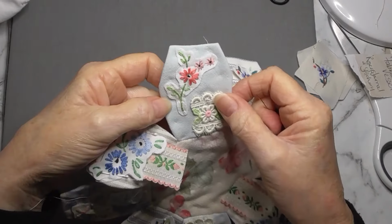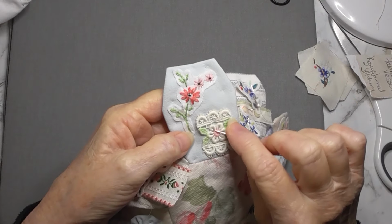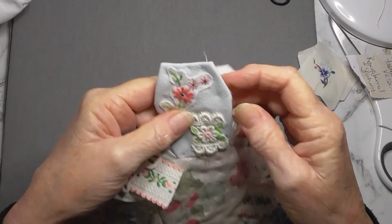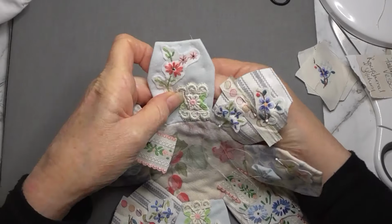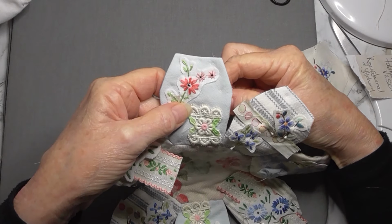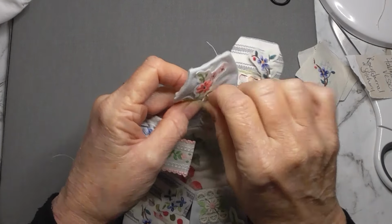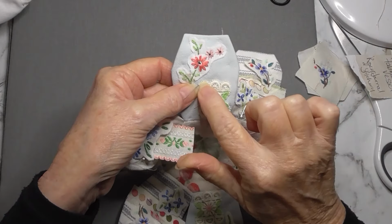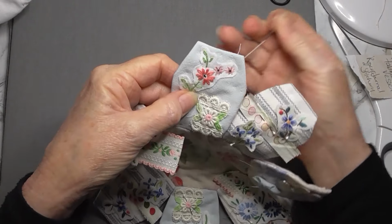I've stitched that one on just with a few little invisible stitches, and I will go around the edge of it. I'm just showing you how I'm stitching this little piece of lace on, and this is the only stitching I will do on this little piece of lace. And I've just got some machine thread, and just in various spots I'm putting a stitch on that won't be seen, and that will anchor it down. It doesn't need too many, it won't get a lot of heavy handling at all, but just three or four stitches in each little scallop there should be enough to keep it where it needs to stay.